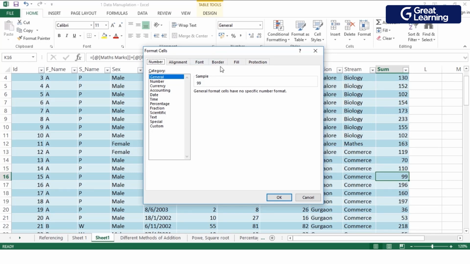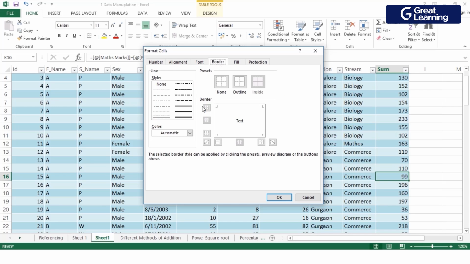Now let's move to border, and within this border, this is a dummy cell in which you'll be selecting which format you want. Say if I want this dark line, just hit this dark line and hit outline. So I want it in outline or I want it inside. You can just select whatever you want. Even if you don't want this line, you have different functions for different buttons over here, like you can remove this by clicking over here.